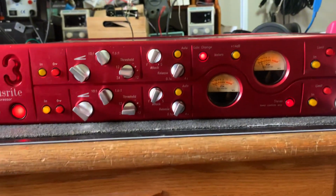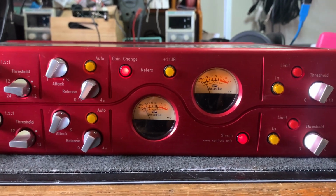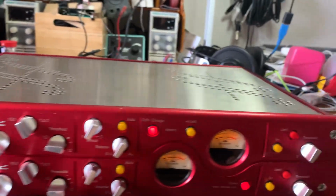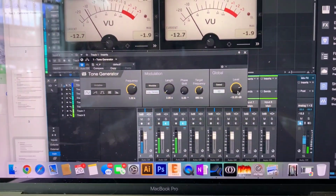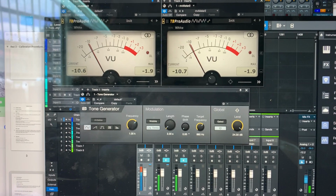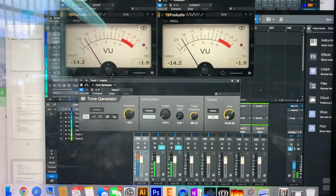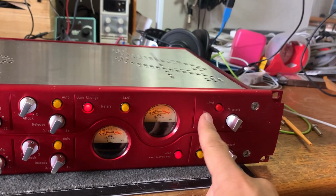and my meters are showing 15 or so dBs of gain reduction. And as I change my input signal, as I increase and decrease the amount of signal that I'm sending, you can see the meters move together as it should be.